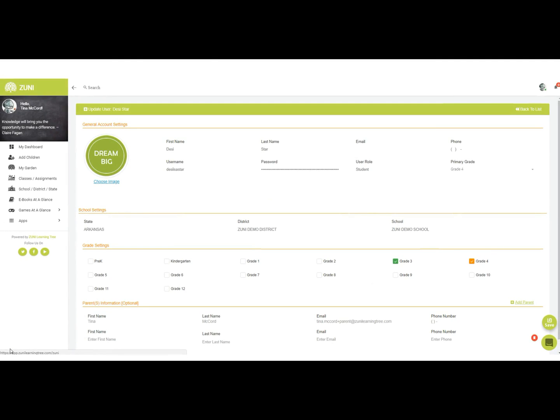And when you do, it's going to take you to that profile setting that you're very familiar with because you used this when you went through the first video to add your own image and to be able to customize and personalize ZUNI to you. So you can do the same thing at any time right here. Remember, on the bottom right corner is the Save icon. So make sure that once you've put all the information in, that you click the Save icon to make sure all of your good changes stay in place.